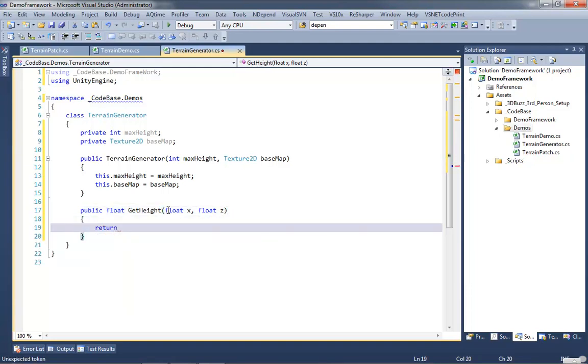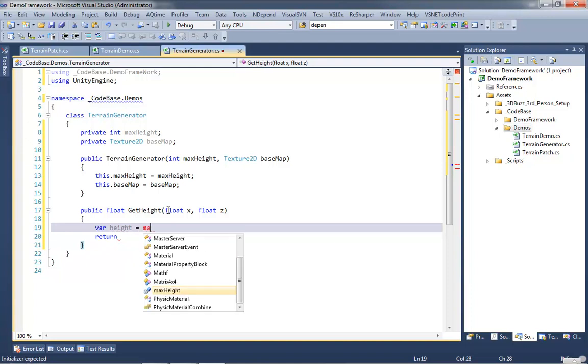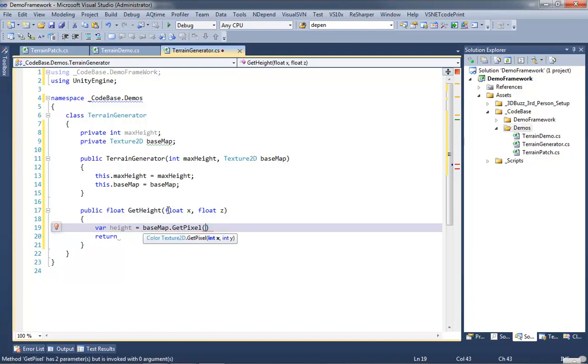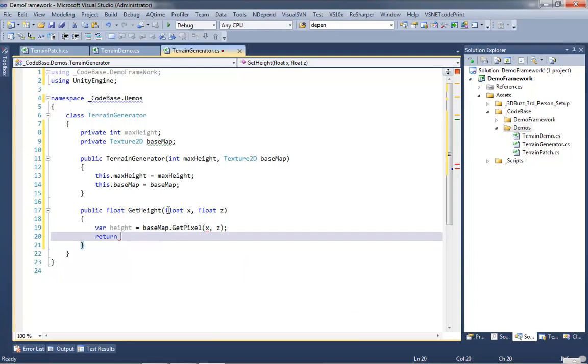And to keep it really simple for now, we'll get our base map, use the GetPixel method, and we'll return height.